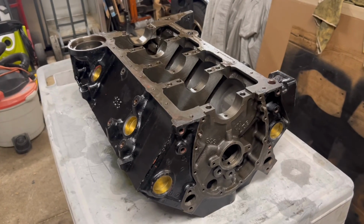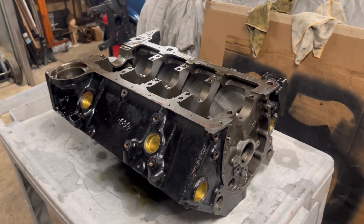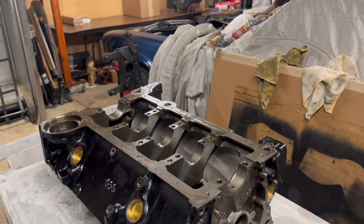I'm very happy that the engine is finally completely broken down and I can move on to the next step to getting this car running again and back on the road.